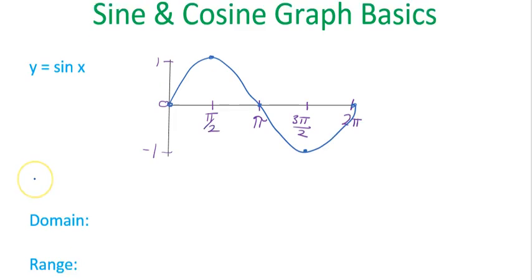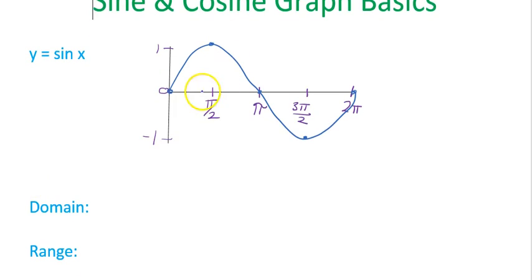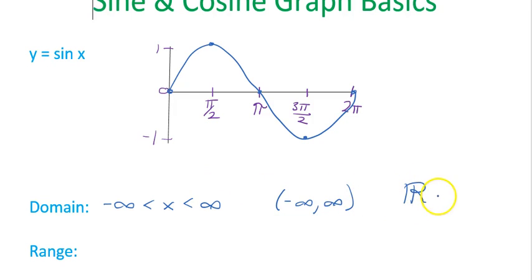Okay, now, like I said, this keeps going, because if you go around the unit circle backwards, that would be putting the graph over here. And if you go around more than once, you go here. So this thing actually continues on in both directions forever, doing this nice little wave. For that reason, the domain would be from -infinity to +infinity, and you can write it like this, or you can write it with bracket notation, or you could write that as all real numbers. All three of those are acceptable ways.